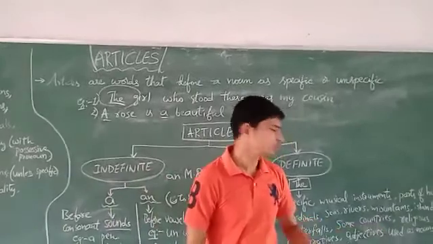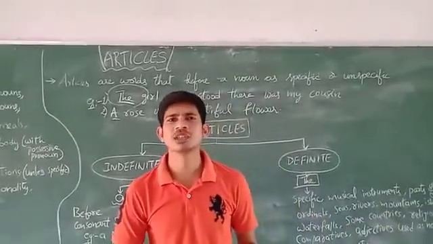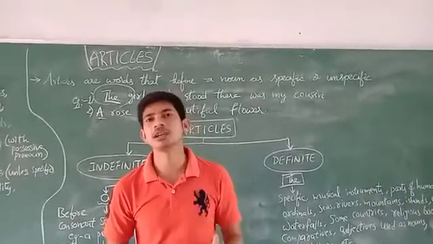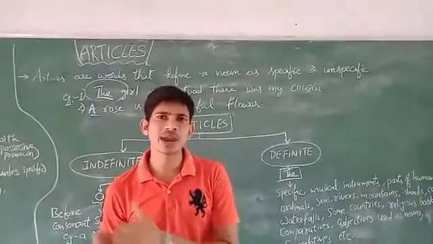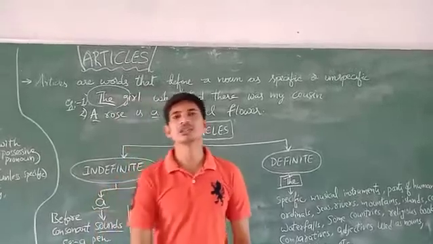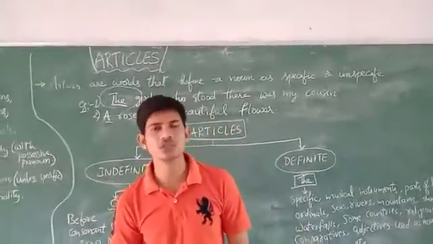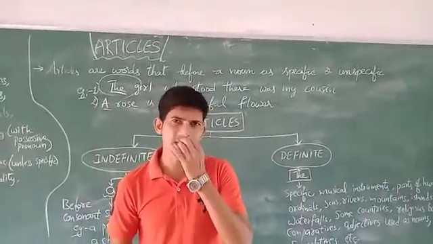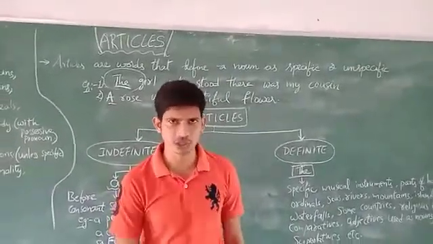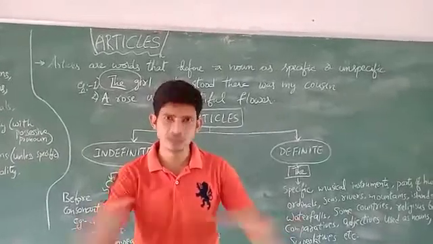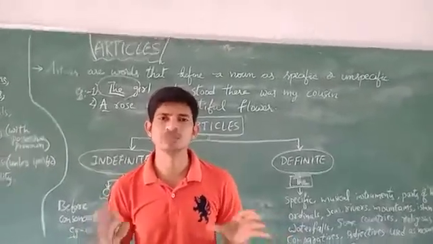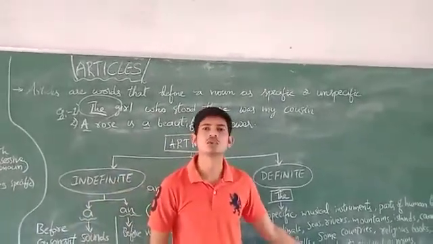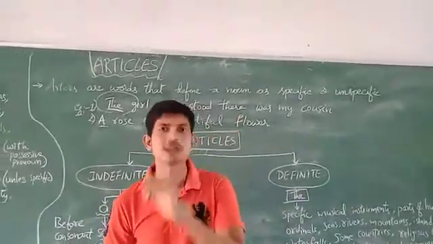And adjectives used as nouns. So for example, the blind should be helped. So what is blind? Actually blind is a quality. A quality-indicating word means adjective. But in some cases the same adjective is used as a common noun. The blind should be helped. Here the blind is not used as an adjective. It is used in the sense of blind people. So the adjective became a noun. In such cases also you should use the before the adjective.